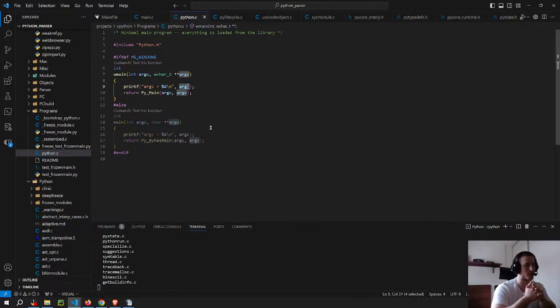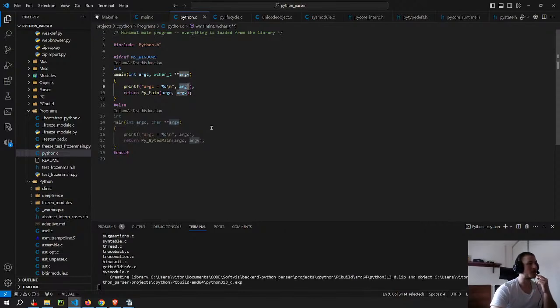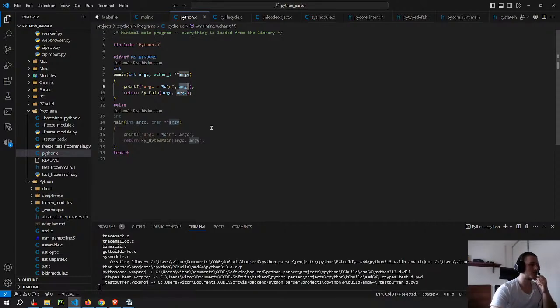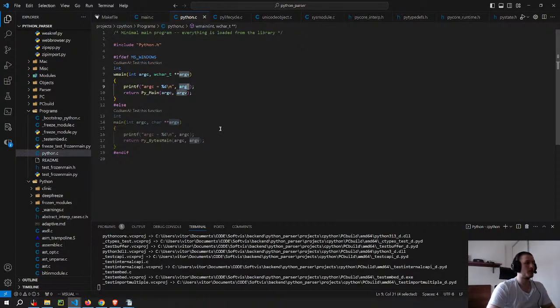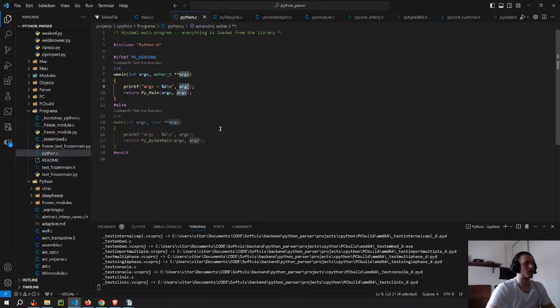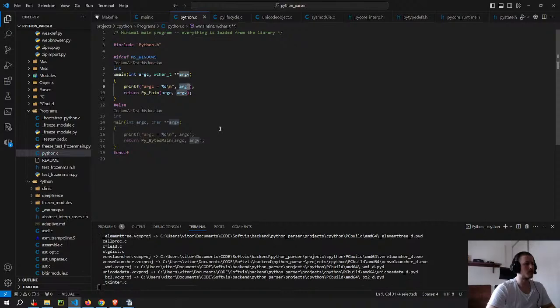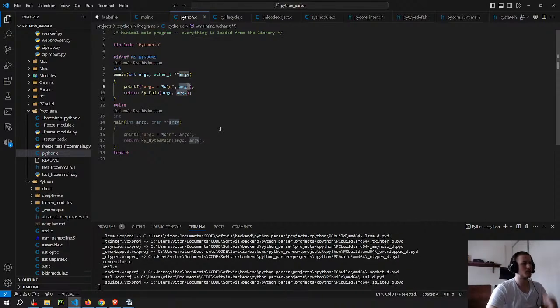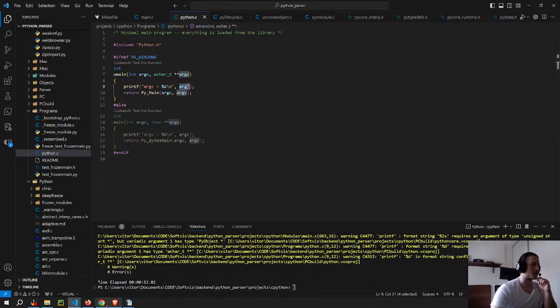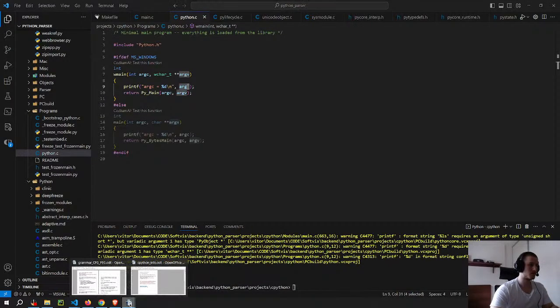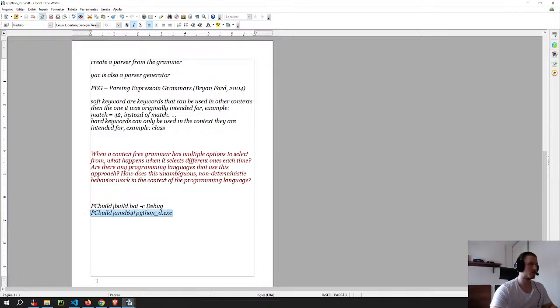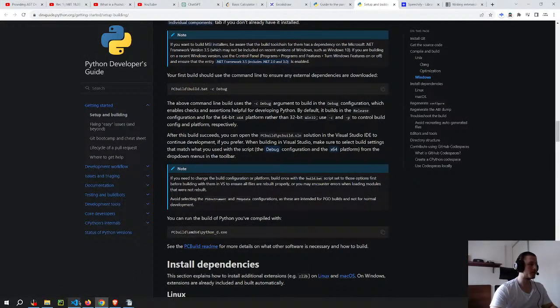That's the main thing that I'm trying to figure out now. Once I figure this out, then I can go to the parser generator code, I think. Probably gonna read the documentation again. The documentation is kind of confusing, that's the thing.